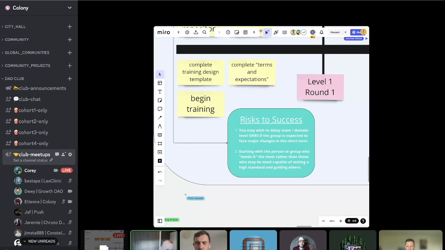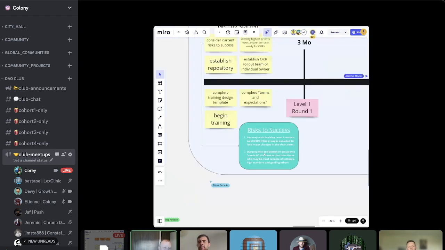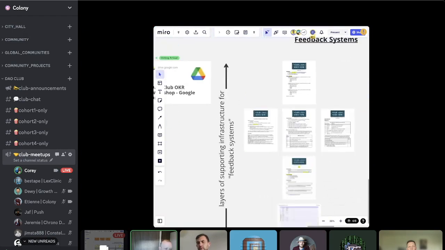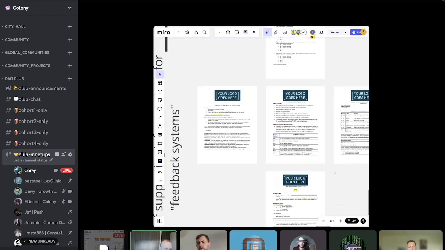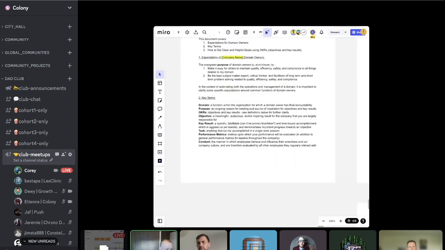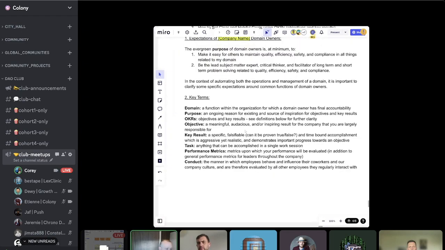So now I've basically not described anything. I know some people have some experience with what the definition of an OKR is, but I don't want to assume that. So OKR, objective and key results, again, it's a particular type of goal setting, and it means a particular thing. I'm going to go to one of my documents here, which can be used as a tool, and use this definition.